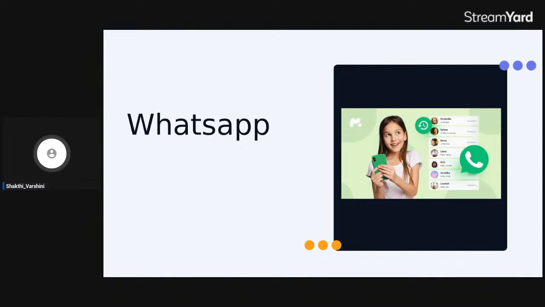For example, when you are creating a WhatsApp group, when you want to add, remove, call anyone or message privately, all these things are coupled into that group.